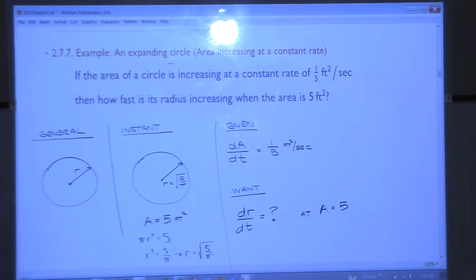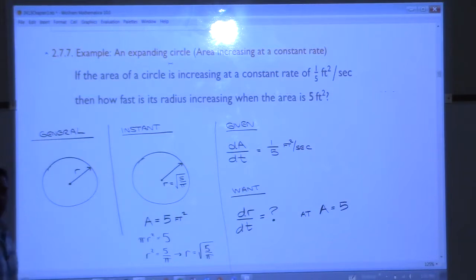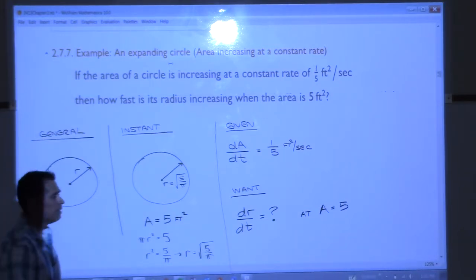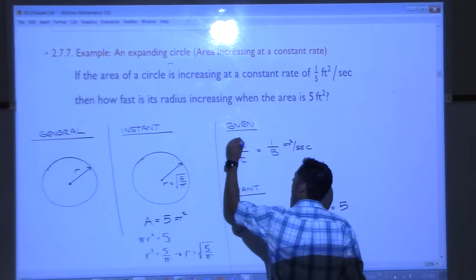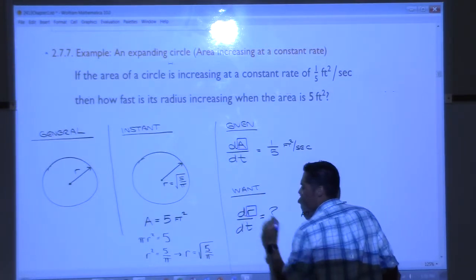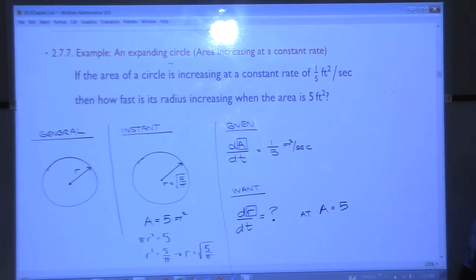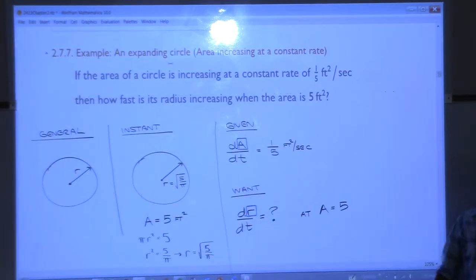I think that's pretty sufficient for us to move to the next step. And the next step is really, they're all critical steps, but this one's absolutely critical. What you need to do now is look at the variables you have here and here. I want you to look at this variable here, A, and the variable here, r. Now, area, radius, circle, right? Can you come up with an equation that has area and radius in it in terms of a circle? Any equation you can come up with that has area and radius in it.